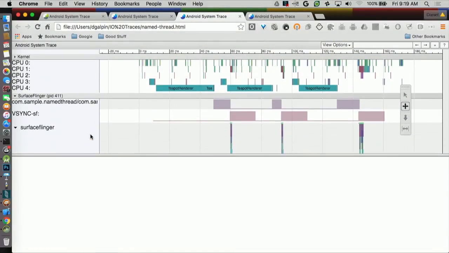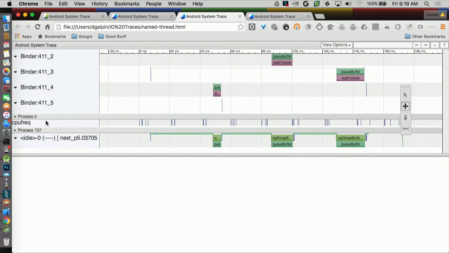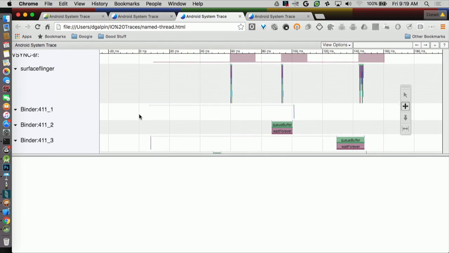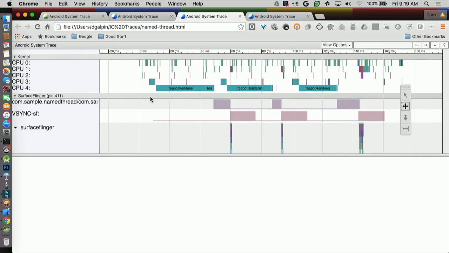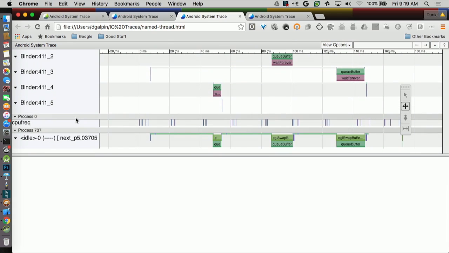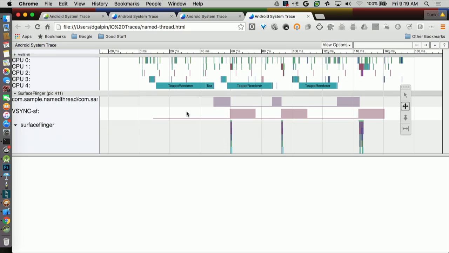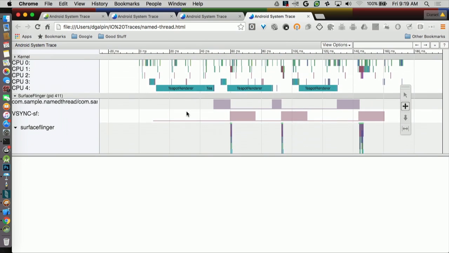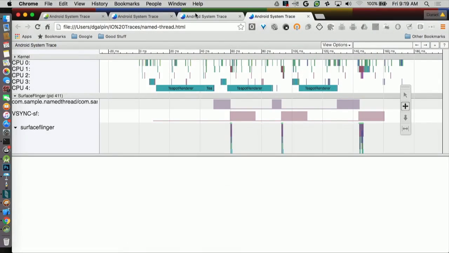But the really cool thing is you can see if we go down here, it should be here, maybe. If it's not in this one, it'll be in the next one. This is supposed to have a named thread. Oh, this is the challenge with getting systraces. Sometimes I miss things, but in any case, this will actually show the thread named, I swear. Okay, let me show you a couple of other things on the actual device itself.